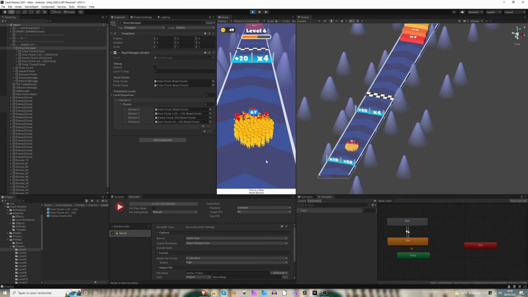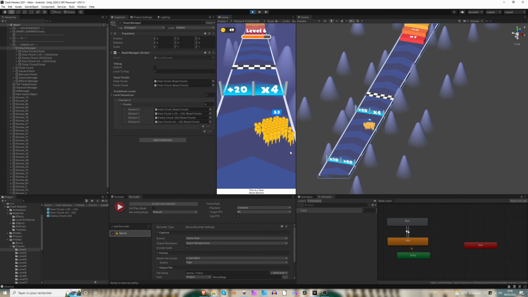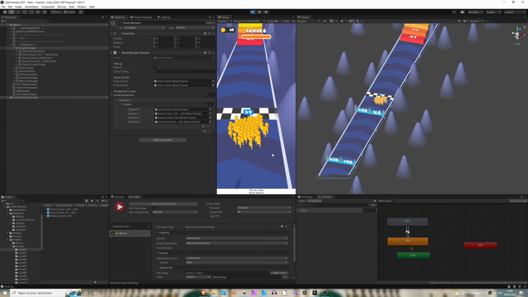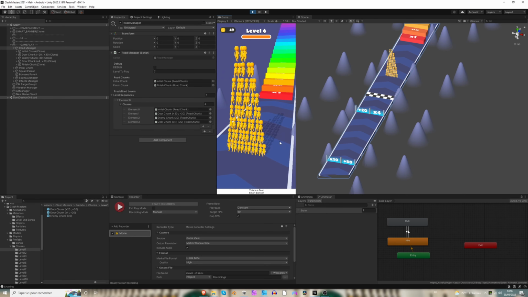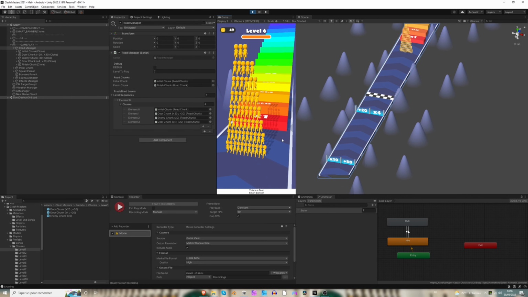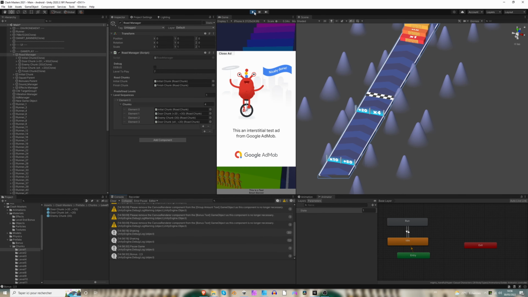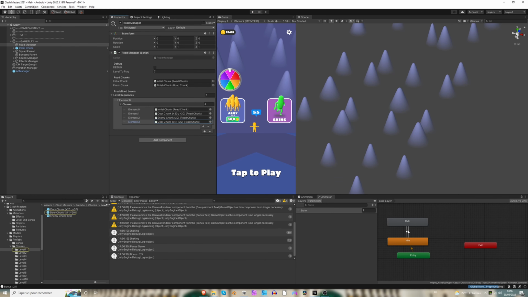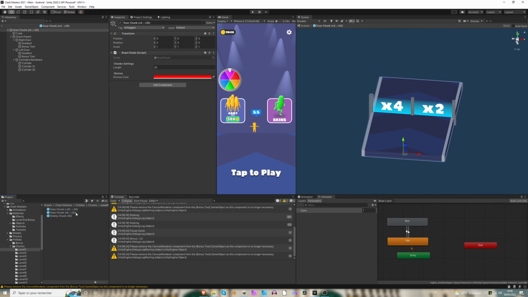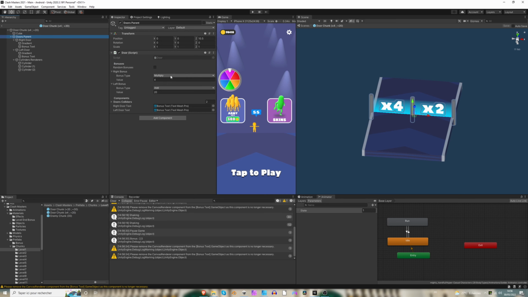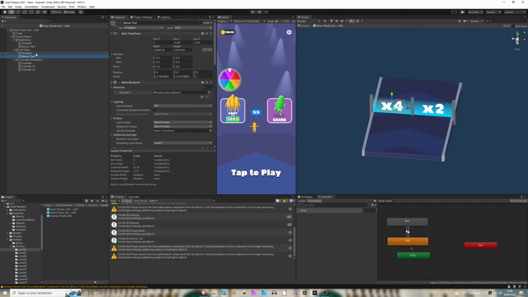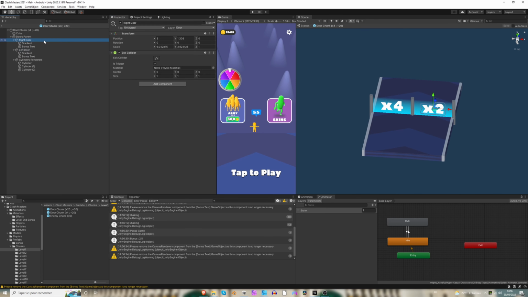So I have 80 soldiers here. 53 times 4 I should have. Okay, so here there is an issue because it only added 4. It did not multiply it. Okay, let's investigate this together. So here we have times 4 plus 20. So multiply by 4, add 20. Colliders, okay. What's the issue here?